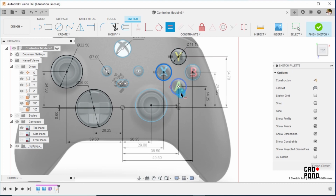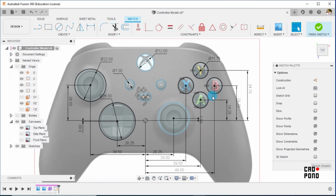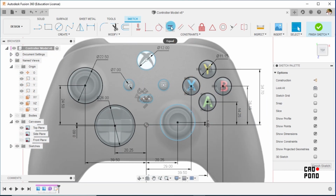Alright, so this and this, this and this. Okay, so that's fully defined. I guess this is kind of... because this is not looking proper, so I'll just try to increase this to 1.5. Let's leave it that way. And then we have also equal constraints between this and this, equal constraints between this and this.